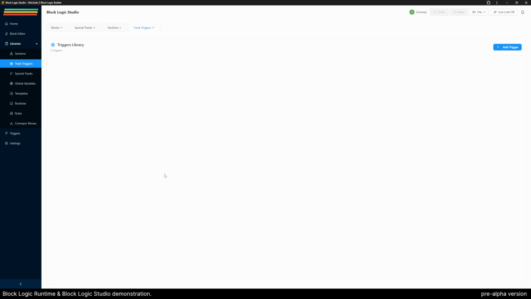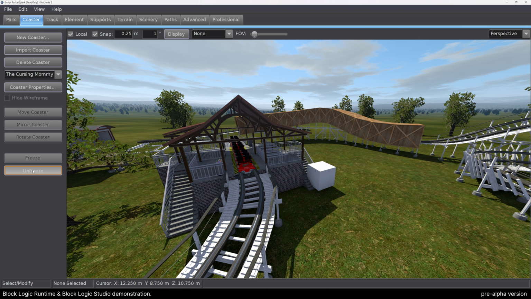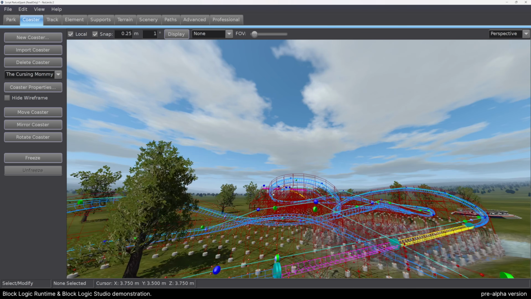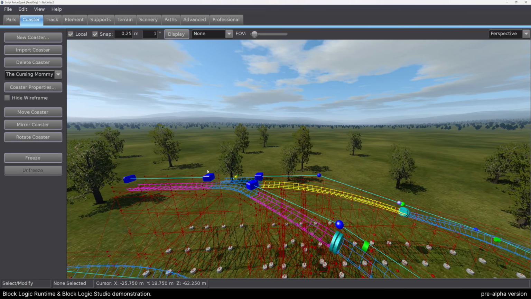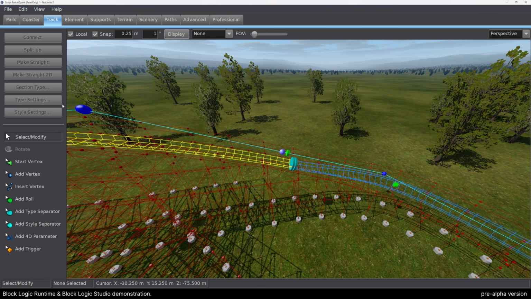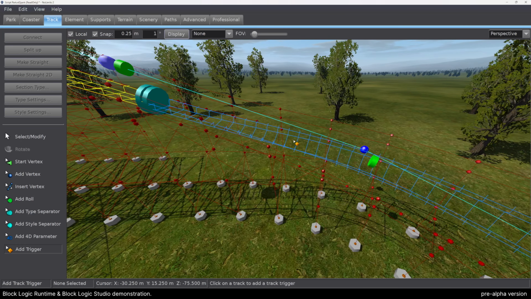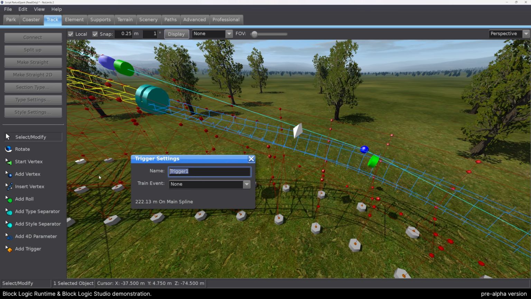And to do so, we first, of course, need to add one in NoLimits. So we go back to NoLimits, into the editor. We unfreeze our coaster and we place a track trigger just after the first switch track. And we will be using this track trigger later to instruct the switch track to switch back once the train has left the switch. So let's place a track trigger here, and give this track trigger a name. Let's call it switch 1 reverse.